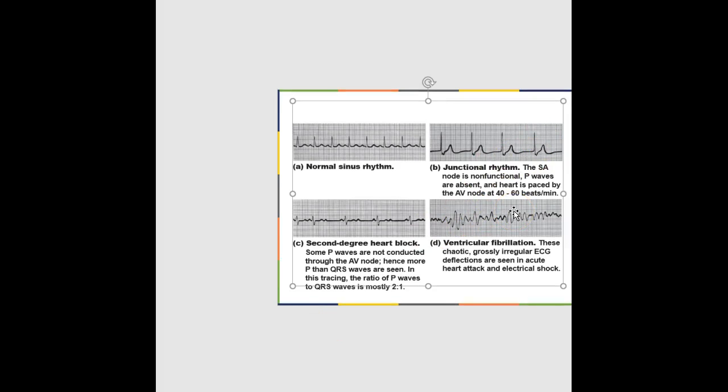This is ventricular fibrillation. AFib, atrial fibrillation, I don't think looks quite that bad. But ventricular fibrillation is an electrical mess. And this kind of electrical activity is not going to lead to smooth contractions. So your ventricular walls are basically just quivering a little bit and shaking the blood, but they're not pumping it at all.